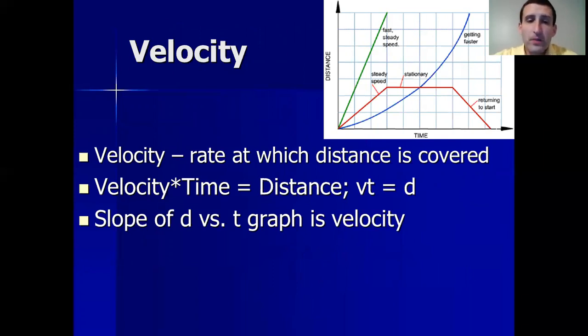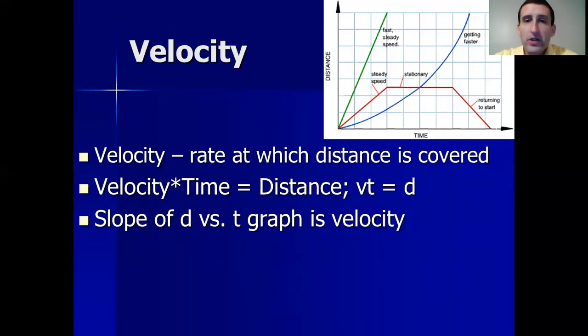So if we take a moment to think about a graph, right? If we were to graph our location over time, as they have here on this screen, they've got the green line where we covered a lot of distance in a short time, right? They've got the red line where we covered some distance in time a little slower, and then we didn't cover any distance for a while, and then we came back to where we started. And then we finally have the blue line where we initially are covering distance at a slow rate, and then it increases as time goes on.